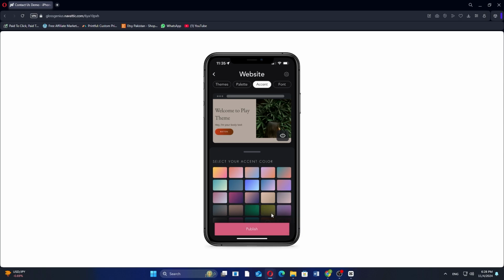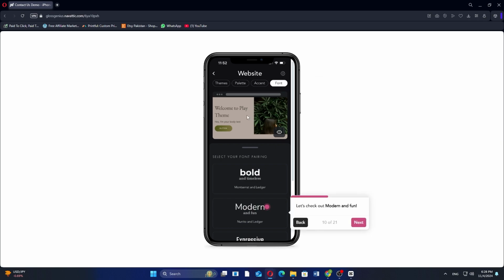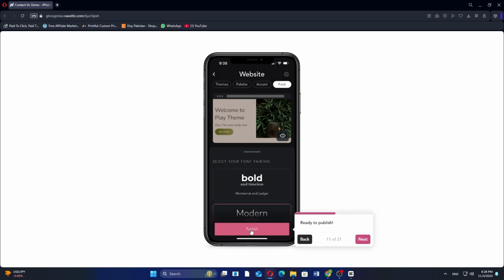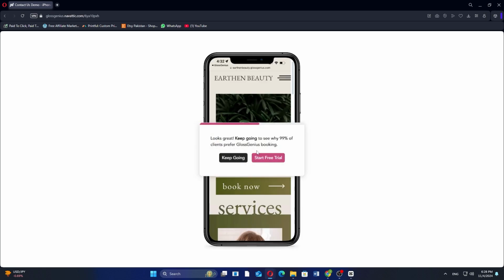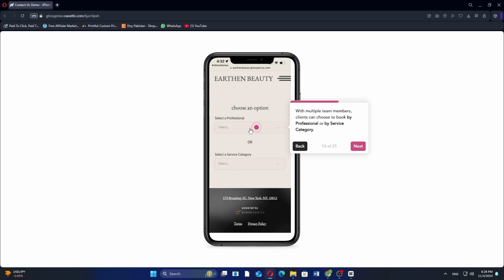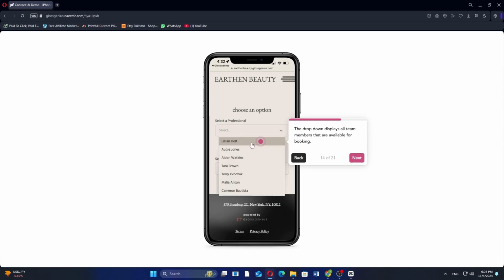Next, it'll give you different themes, places, accents, and fonts to find a style that matches your brand. Then, you can also select your color palette to adjust the undertones that best fit your brand's aesthetic. In Accent, you'll see the dominant color visible on your site. Later, you'll find fonts and select any fonts of your choice.